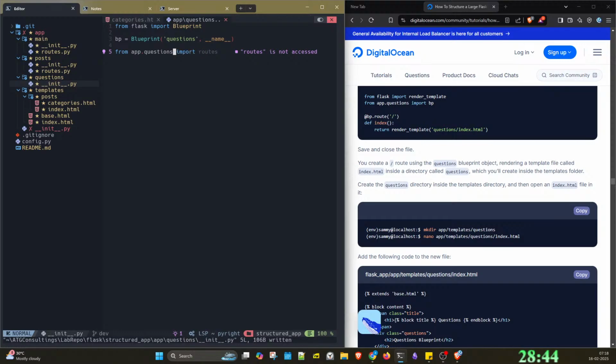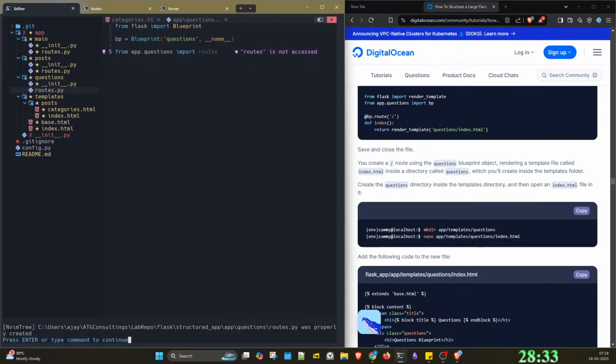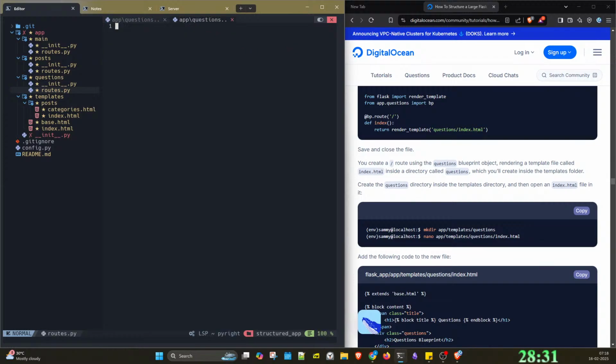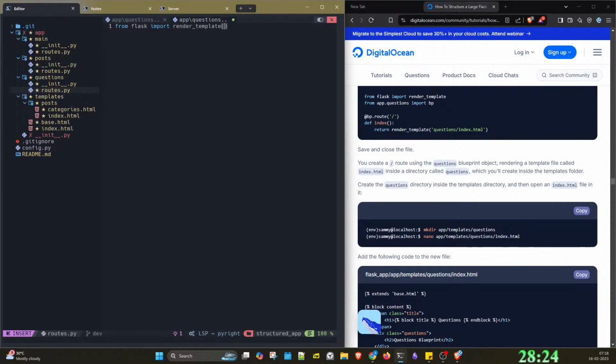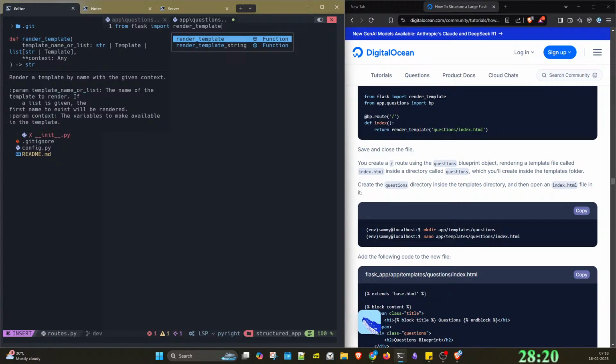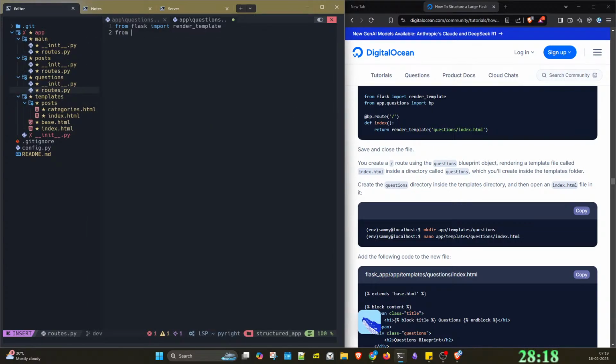Okay, this is cool. And let's add a route, routes.py. The code should be from flask import render_template.